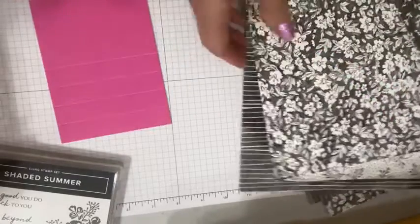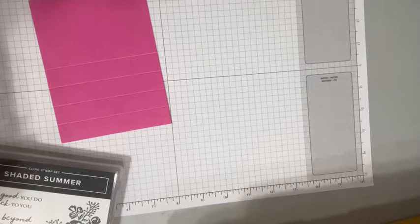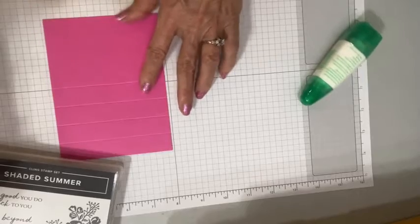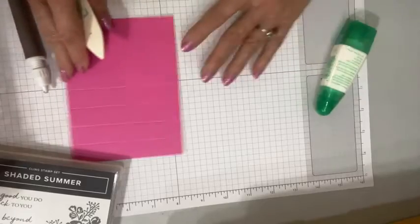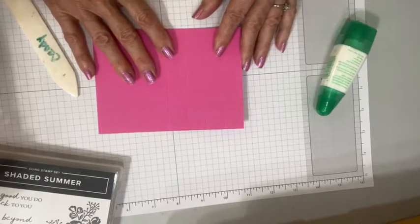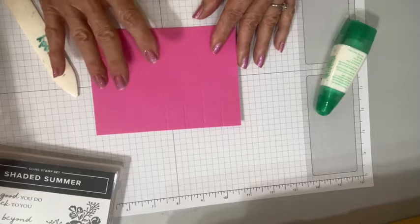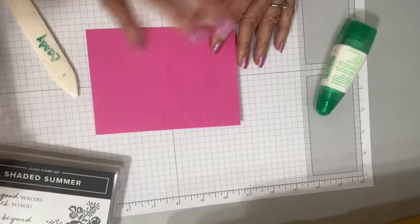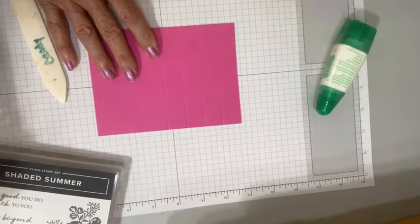Let me grab my glue — I wanted to get a new bottle for this and I'll show you why. When you make a pinwheel tower card, I can just tell you right now you're going to want to make this fun fold. You can only get one of these out of a single sheet of cardstock, so this is going to take a little more cardstock and be a heavier card. It will still go for a single stamp provided you don't add too much other stuff.